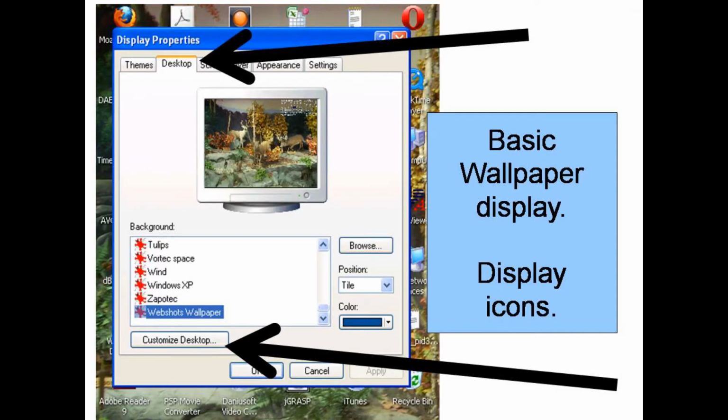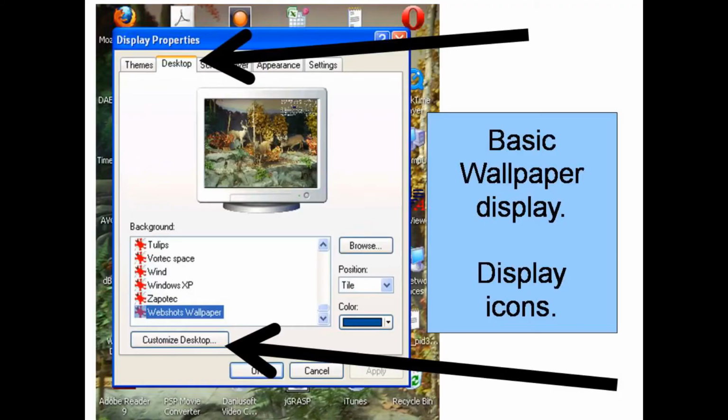When you go to other tabs, you'll be more specific as to what they look like. Now, the next tab over, take notice that it will show you what the desktop looks like. In other words, you're going to have a choice of what is called wallpaper, and wallpaper is what is displayed from your desktop, and that's the only place where you'll see your wallpaper. And there are some very nice programs that will even make regular changes on your desktop so that this wallpaper will not be the same all the time.